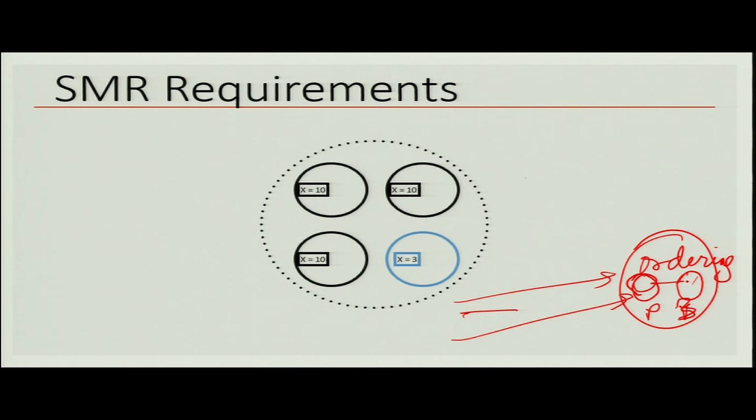But if you assume Byzantine behavior, then as we will discuss, you will need at least 4 of them in order, and that also by assuming only one of them will go malicious. If you assume that 2 of them will go malicious, then you will need at least 6 replicas. So, depending on what you are going to assume and how strongly you feel about the importance of service continuation despite some of them going rogue, will determine how many replicas you are going to have in the ordering service.